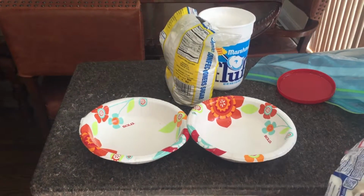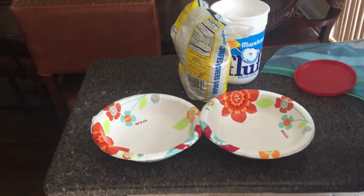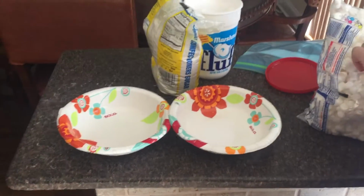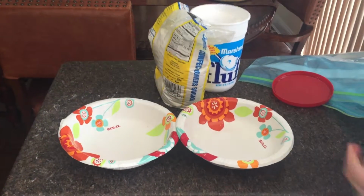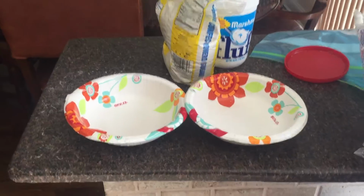I'm not showing my face in this for two reasons. One, because you don't need it, it's just a DIY edible slime recipe. Two, it's like I just woke up, and I just ate a marshmallow. It would be easier not to.